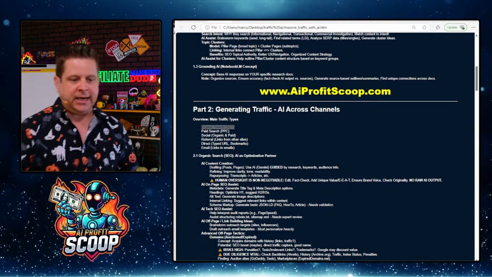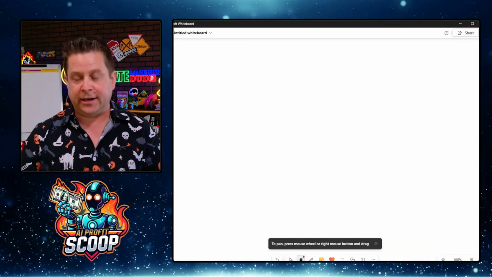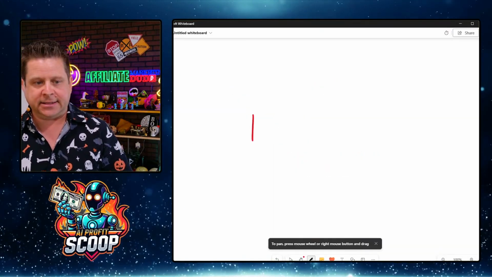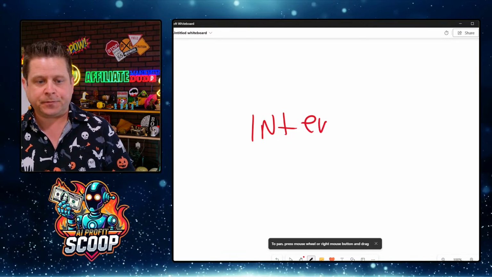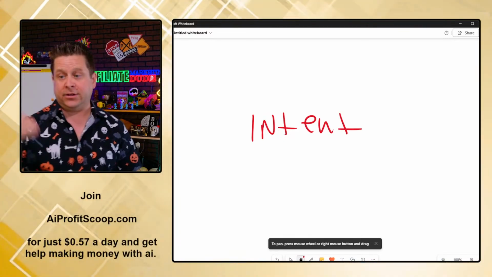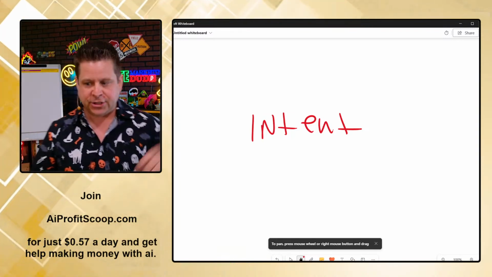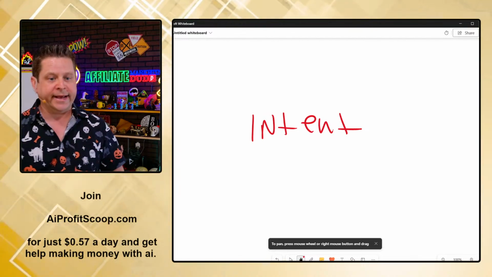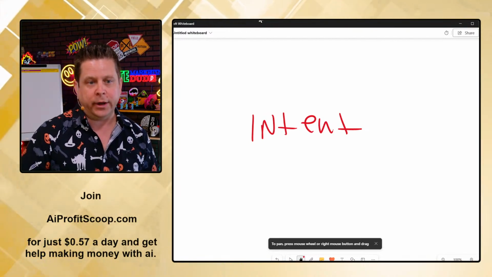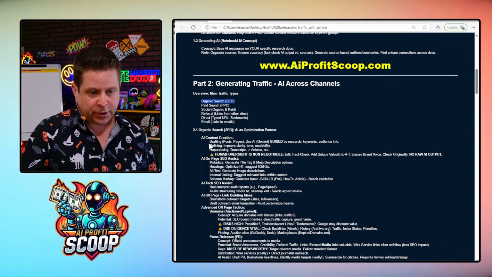The biggest thing when looking at generating traffic online is intent. The intent is everything. If someone is searching, what is the intent behind that? Do they want to learn? Do they want to get a link? Is it navigational, informational, visual? What is it that they're looking for, and how can we get that going? Okay? Let's go through, let's look at some more things here.